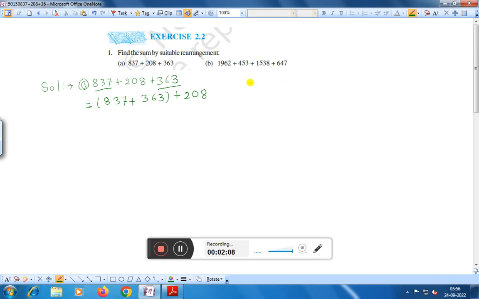Now you see here that we are adding this number 837 plus 363. 7 plus 3 is 10, carry 1, here it is 0. 6 plus 1 is 7, 7 plus 3 is 10, carry 1, here it is 0. 8 plus 1 is 9, 10, 11, 12, 1200, right. That means in the end we are getting 0 0, therefore it is 1200.